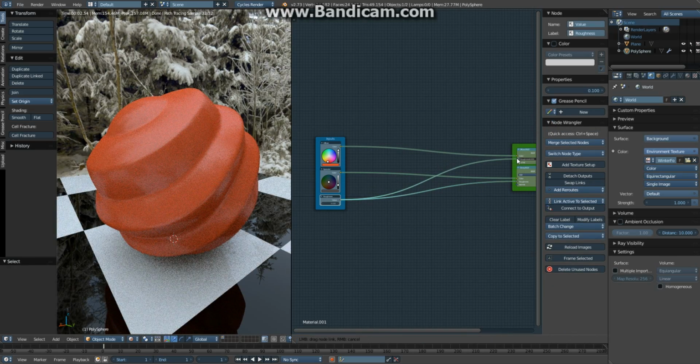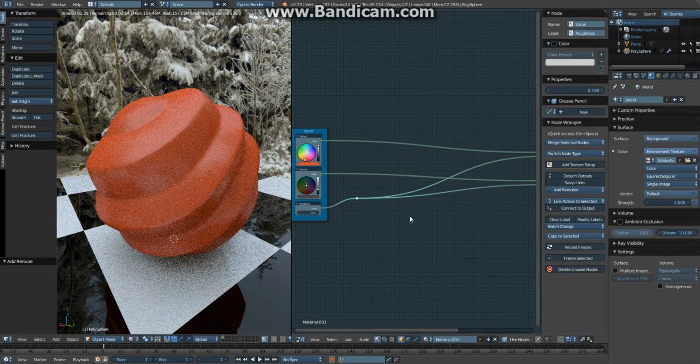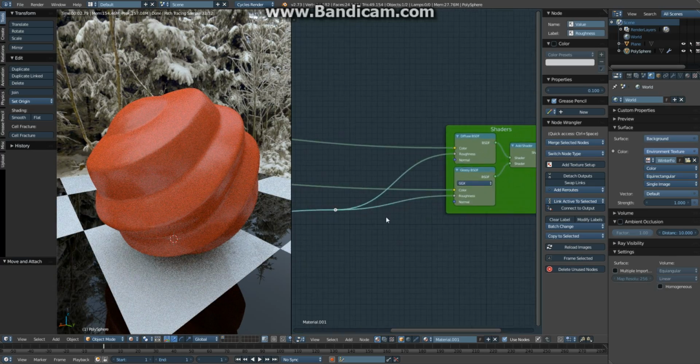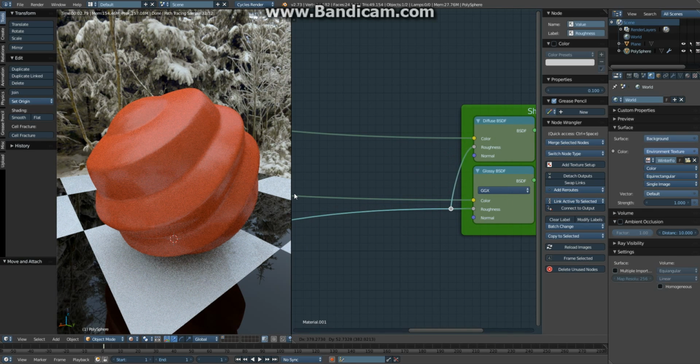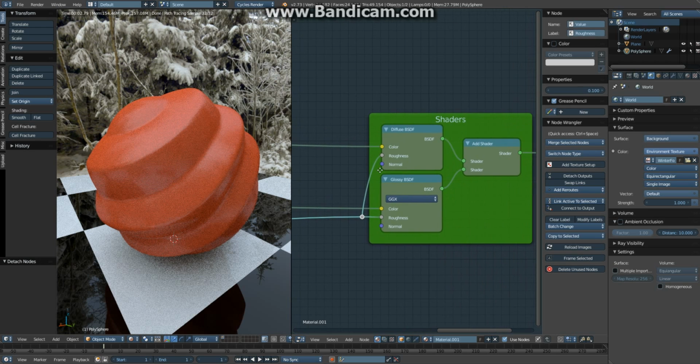If I can properly drag the line over. Now, you can hold down Shift and add a relay if you drag over some lines. This will allow you to add another relay and therefore make this a little bit cleaner to read. You can hit Alt-P, by the way, if something gets caught in a frame.